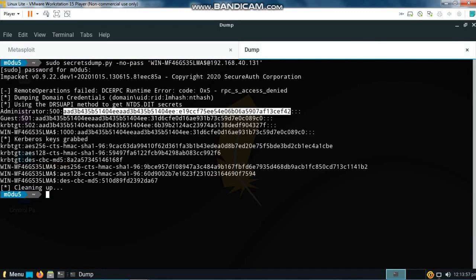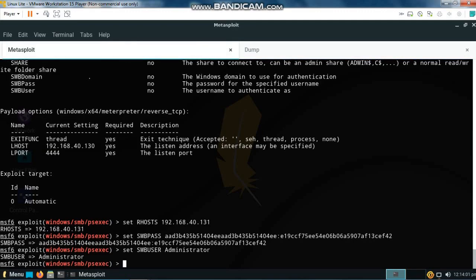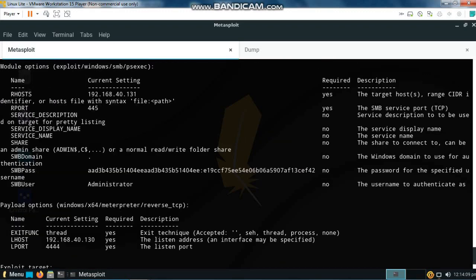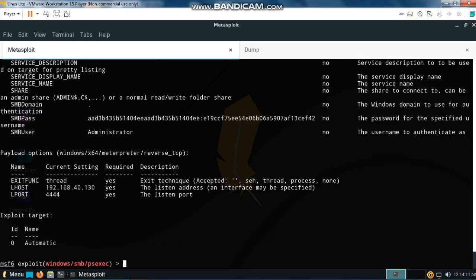The SMB user and SMB pass are from the secretsdump. Once everything is set correctly, type exploit.